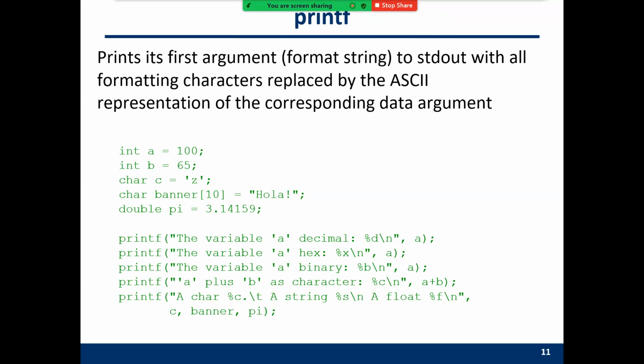Otherwise, if we give it a char, then the C language will automatically convert this integer to the ASCII char. It's a fixed ASCII character, not a random one, but a fixed one. It will print out the ASCII character for that value.